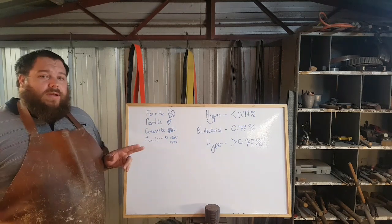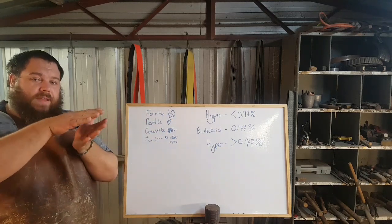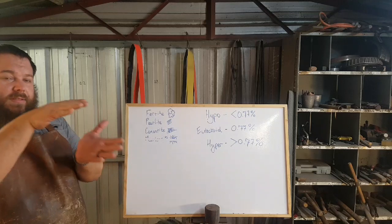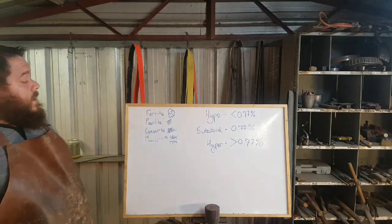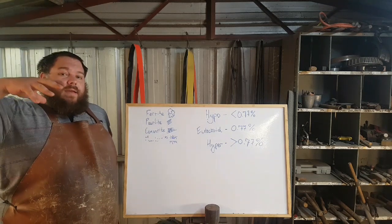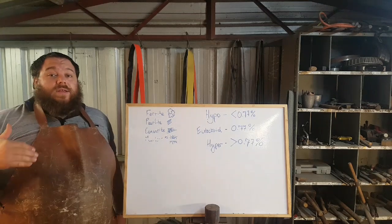The slower you cool it, the larger those pearlite layers become. Those ferrite layers and the cementite layers kind of drift apart. So that's why annealing is annealing and normalizing is normalizing, because annealing requires that you slow it down really, really slow.